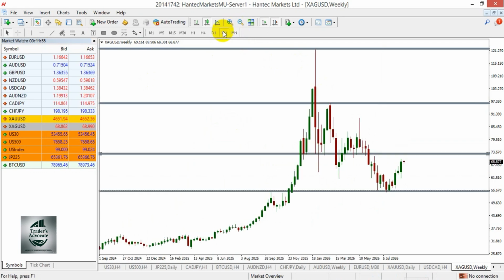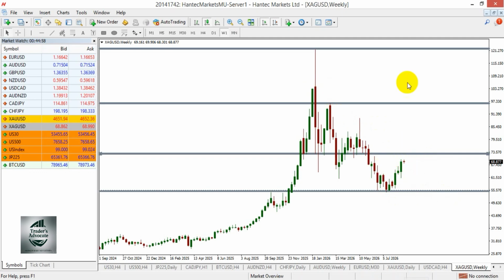All right, so silver, here we go. This is the silver chart. Silver is also very similar to that of gold. We have a bearish trend pointing all the way to the downside. This is a high, a low, a lower high, a lower low, a lower high, a lower low. The market is currently pulling back, maybe to do a retest of here to continue with the major trend, which is bearish. Or maybe we'll come here, bounce off of this area to continue with the major trend, which is bearish.